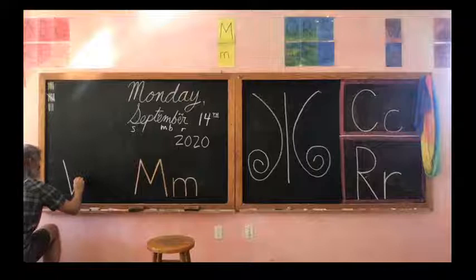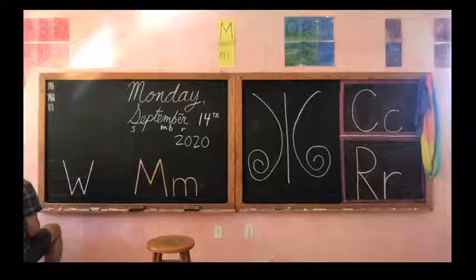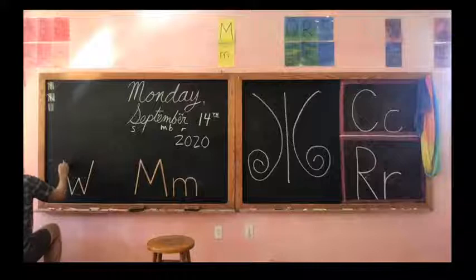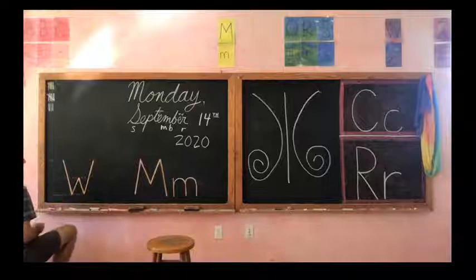Down and then up. If you want to be an architect someday, you might want to learn to do this. I might be wrong about that, but when I look at their writing, I see that going down, down, down, down. But most people, again, go down, up, down, up. And there's my wobble U, my W. It makes a woof, woof, woof sound. That's why I call it a wobble U.